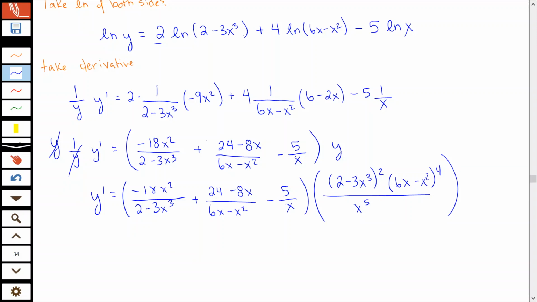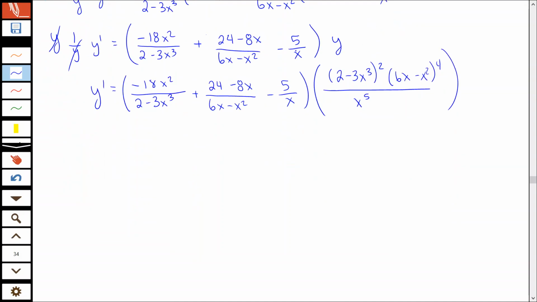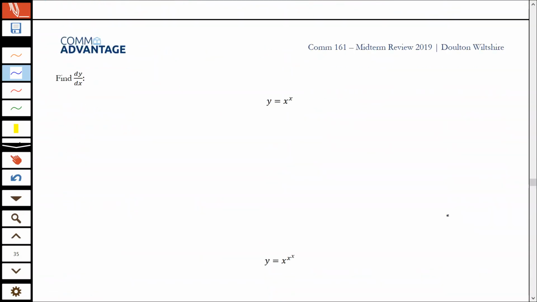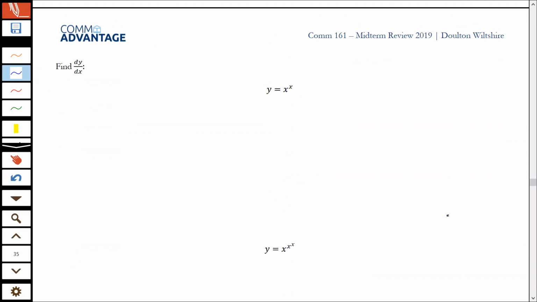Where we absolutely have to use logarithmic differentiation is in the next type of question. If I have a question where I have an x in both the base and in the exponent, I have no derivative rules that can help me do this. I can't just take the derivative of y equals x to the x. So I have to take the ln of both sides first. So I end up with ln y is equal to x ln x. When we take that ln, the ln of x to the x is going to simplify to x ln x.